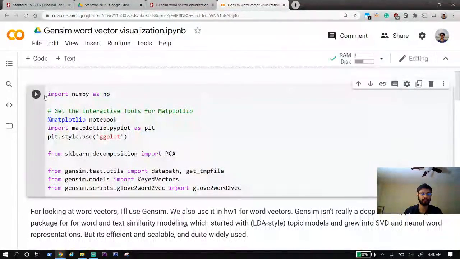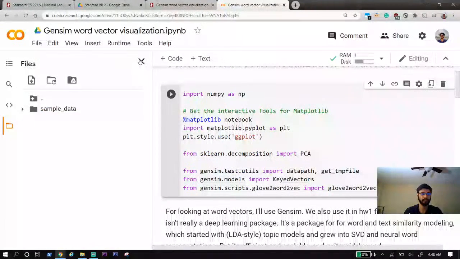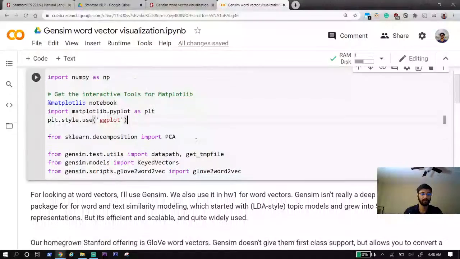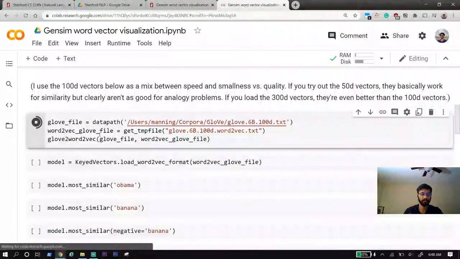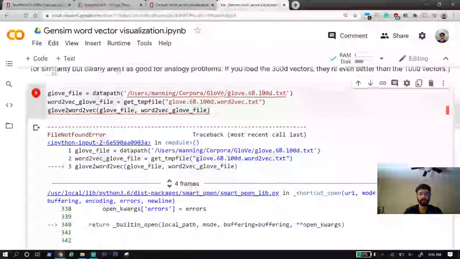They allocate a GPU to you, I think, for 12 hours, and also some disk space. As you can see, you may have some files here. Let's see if this runs or gives an error. Okay, I don't have this file, but never mind.